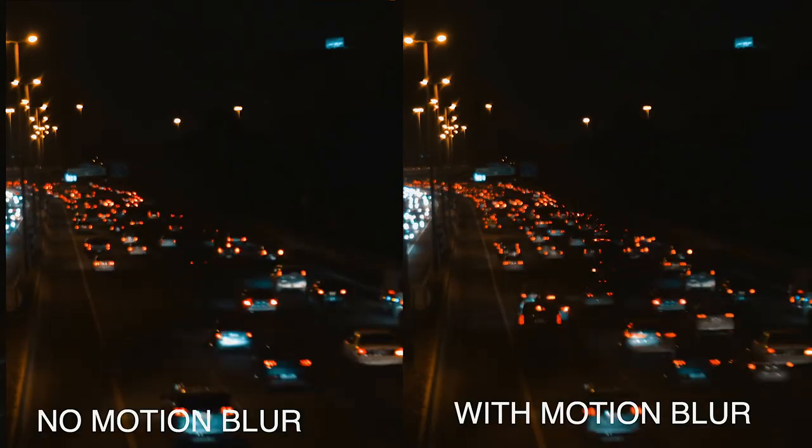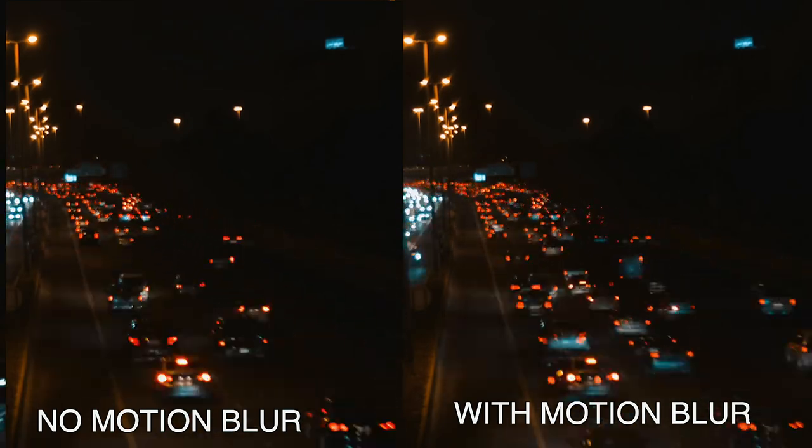So let's talk about the advantage of the video time lapse. The video time lapse is a faster way of making your time lapses, and if you're in a hurry, putting up videos like 3 times a week, it's better to do a video time lapse. And if you are a traveling videographer, a travel vlogger, if you want to do a time lapse, it's better to do it as a video time lapse. But the downside of this one is you don't have much room to edit it in post, unless you add effects to it to add motion blur. So basically, those are the two kinds of time lapse, the video and the photo time lapse.